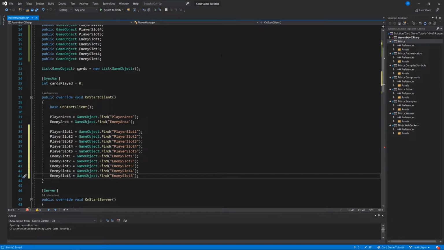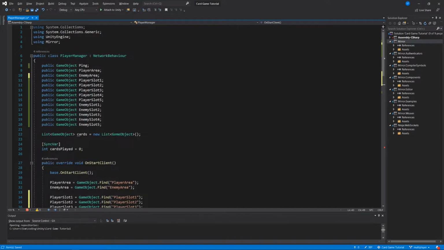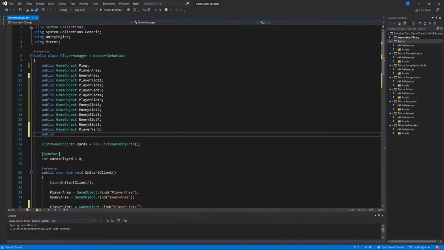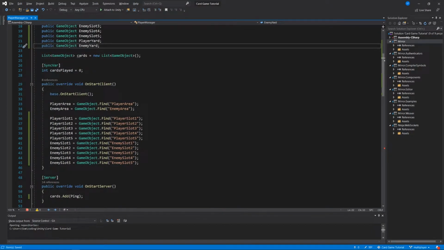Great. And then let's also do the same with our yards, and let's create a public GameObject called player yard and public GameObject enemy yard. And then let's put this right under here.